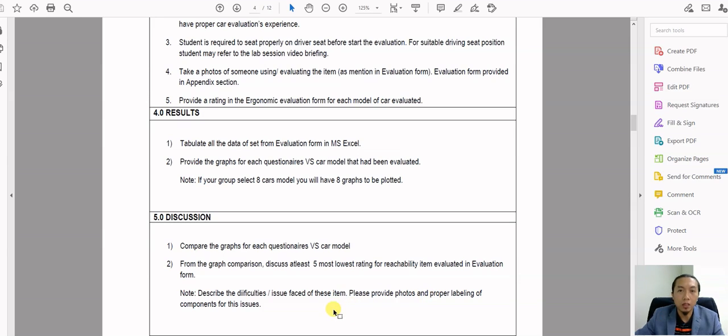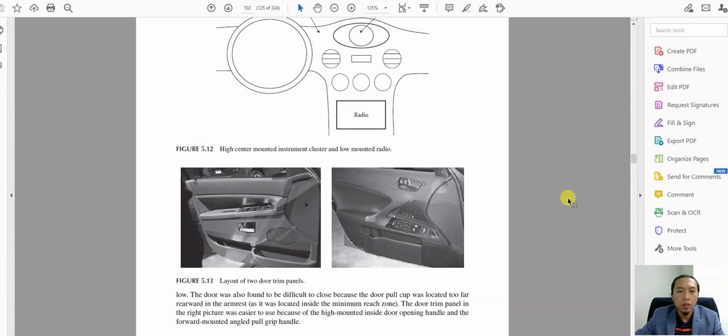So here is an example. For the inside door handle, you see this one compared to this one. This one has a very low position, so it's difficult for the driver to open the door.